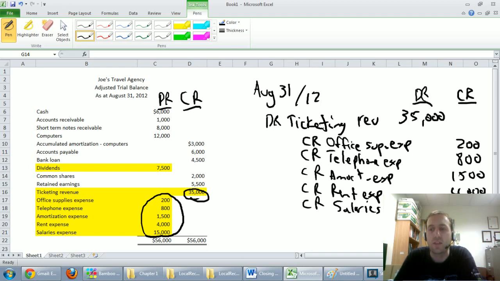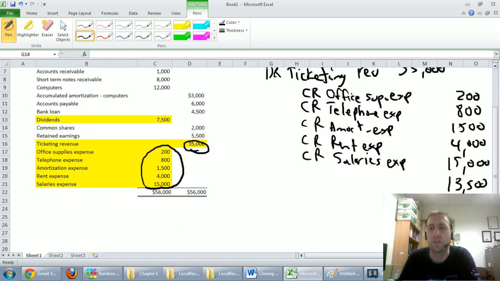In other words, to make this thing balance, I need a credit of $13,500. I'll scroll down because I know my beautiful face is going to be in the way there. So to make this balance, I need a credit of $13,500. It's like the missing number, and I'm just filling in the blank here. For right now, this is where I differ from a lot of textbooks. A lot of textbooks at this point will tell you, put that credit to a new account called income summary. I'm going to tell you, rather than going to income summary, I'd like you to credit retained earnings.